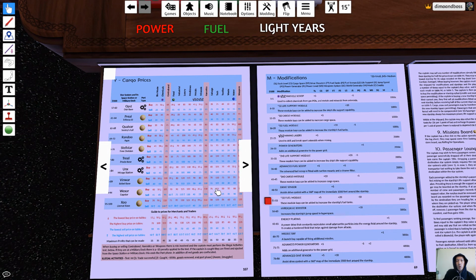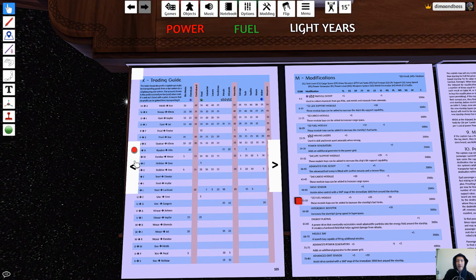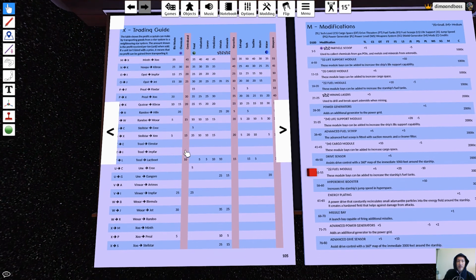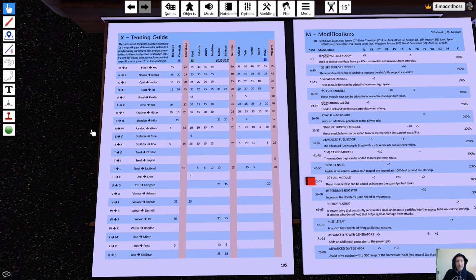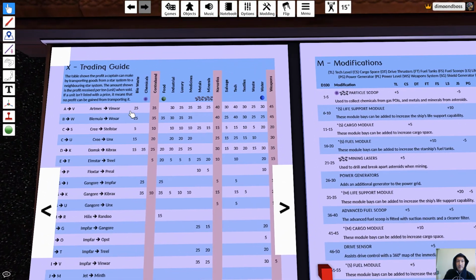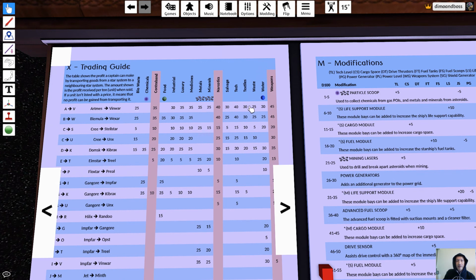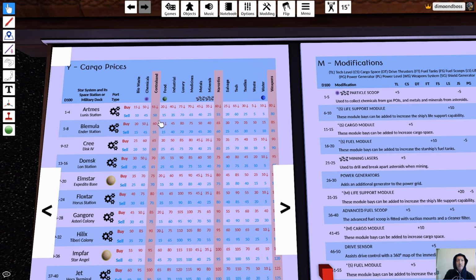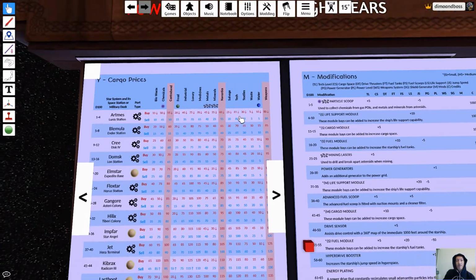So, let's buy. Let's just check here on the trading guide, table X, page 105. Trading guide. We're at Artemis. So it's page 104. Artemis to Vinoir. The best profit we can get that isn't smuggling would be tech, which is 40 per ton. So let's buy a bunch of tech. Sixty-five per unit.